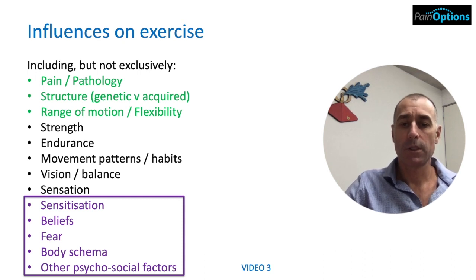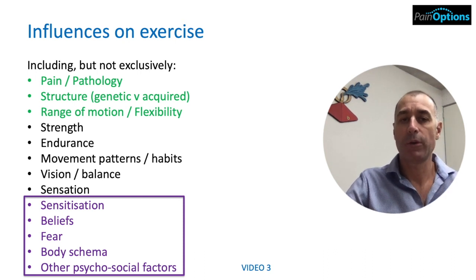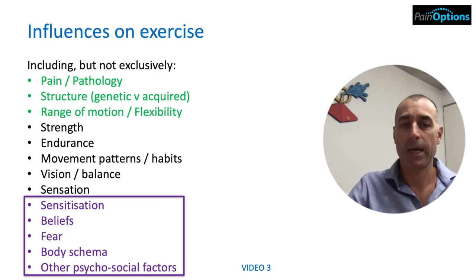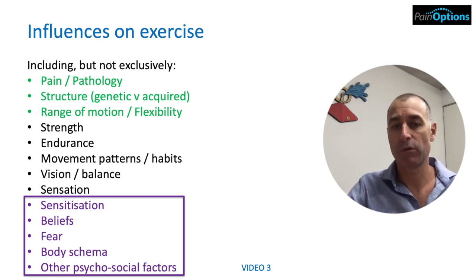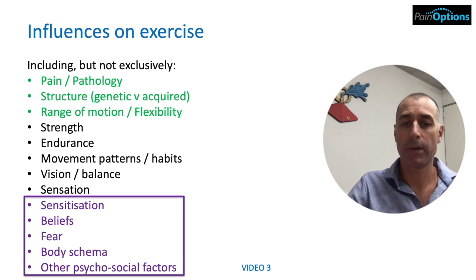So this is just a little bit of information around the influences on exercise, and we know about pain and pathology. Some people are more flexible or have greater capacity to develop muscle than others. People are very familiar with those parameters of strength and endurance, perhaps changing how people move, and then keeping in mind, particularly for older people or those with other impairments, where vision or balance might affect exercise, as might sensation, such as feeling under your feet with conditions such as diabetic neuropathy.